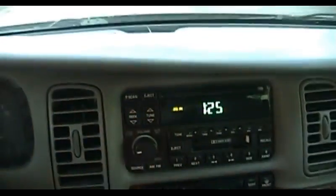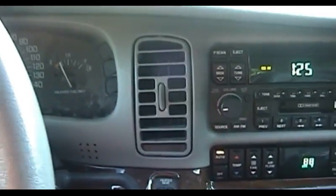I'm gonna have to reset the clock. This thing lost all its memories. But at least that display looks to be doing really well. Temperature's coming down as we move out of the direct sunlight and more into the breeze.